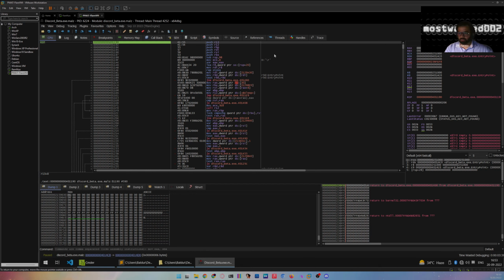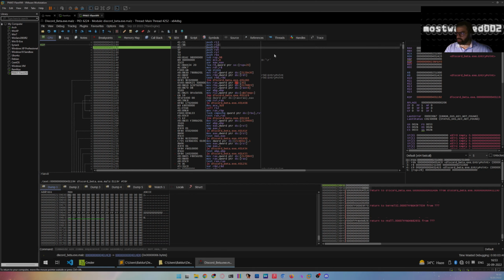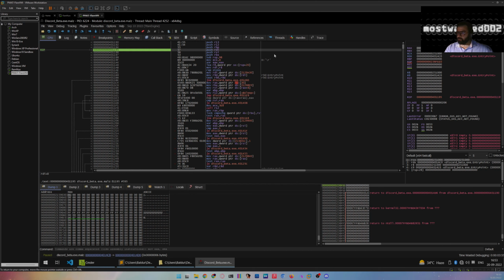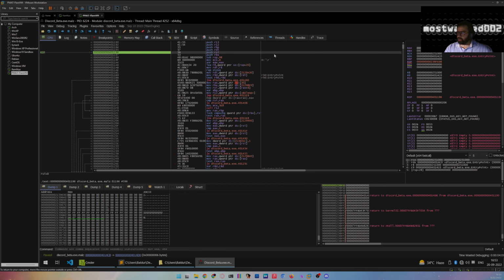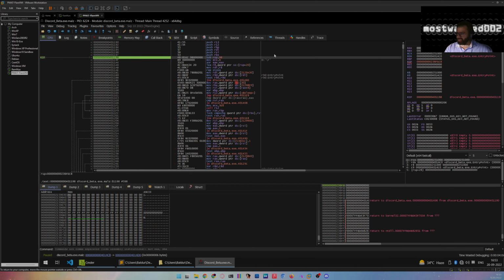It stores previous register values onto the stack. So we pushed R13, which was 0. We'll push R12, which is also 0. We'll push RBP. Here RBP is 0. Okay, strange. We'll push RDI, which is 0 as well. RSI is 0 and RBX is 0. So we'll be subtracting hex 98 from RSP to create space for our current function.